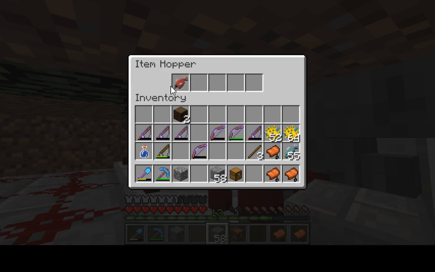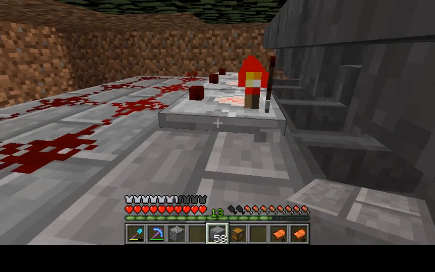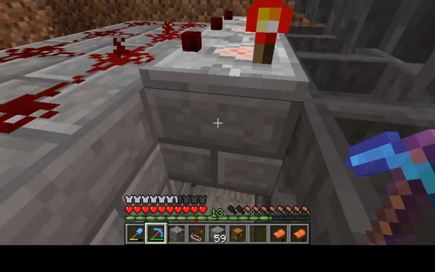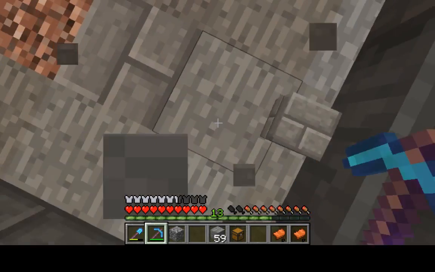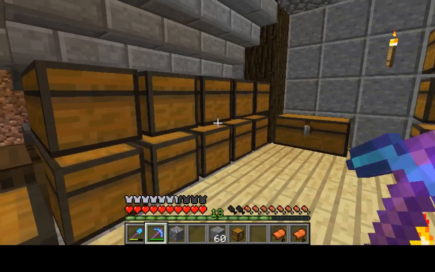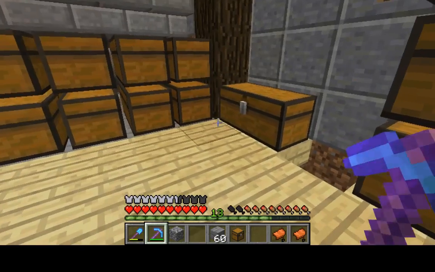I guess these are the fish traveling through to, ooh, well that doesn't work, does it? Gotta have your comparator face the right direction. Alright. Yep, so now all I need to do is transfer the items again.